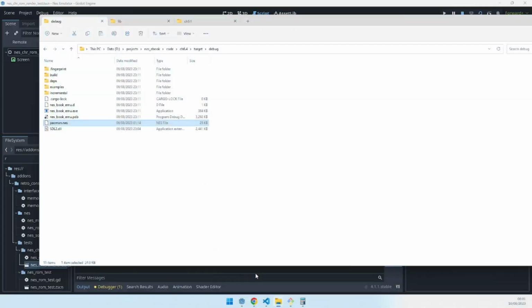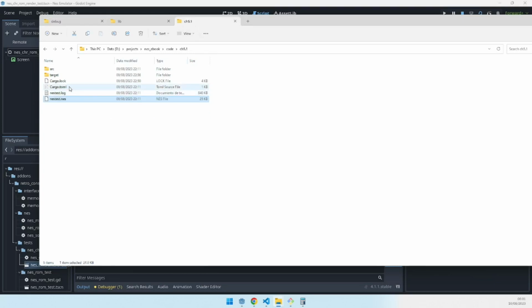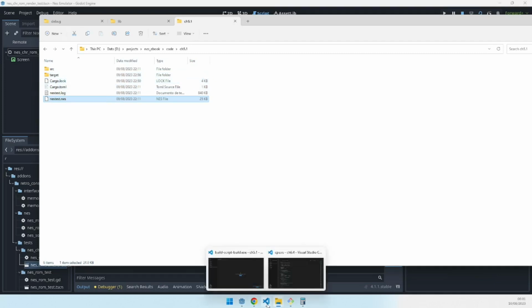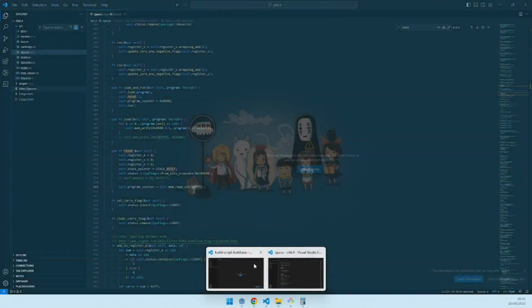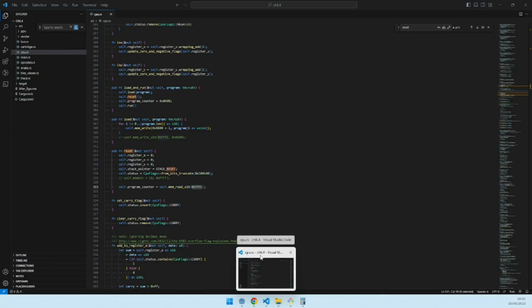What happens in here, in this chapter? Sorry, it was 6-4, not 5-1. So load and run is still pointing to the wrong memory.